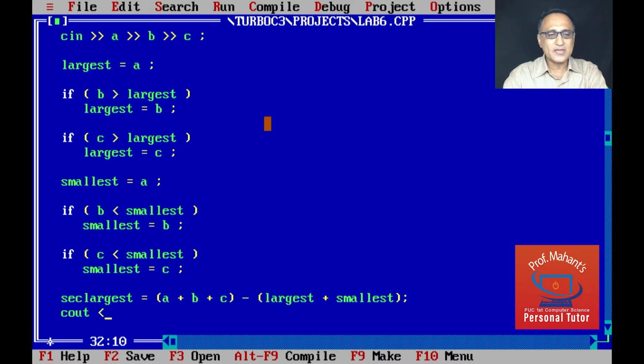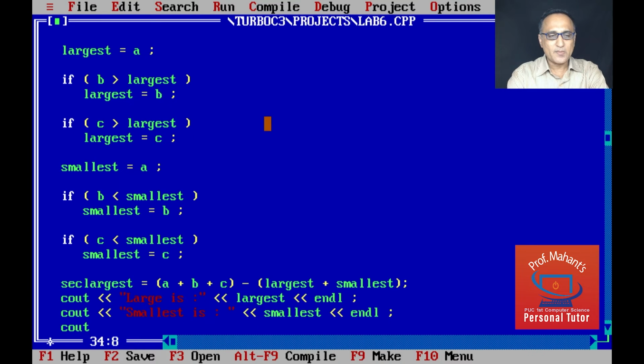All right. So now I'm simply going to print the values of largest and smallest. So first I'm going to say largest is, largest. Okay, and just to be sure that each result is printed on one line, I'm going to add an end line. Then same way I'm going to print the smallest. Smallest is, and I'm going to do an end line.